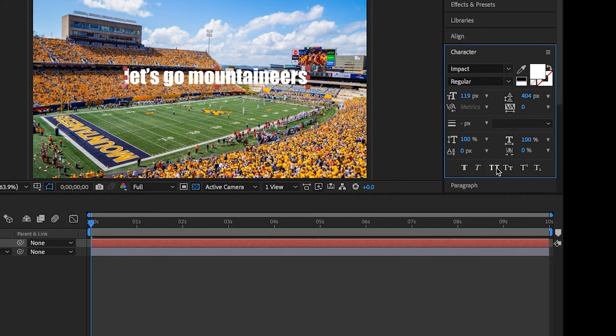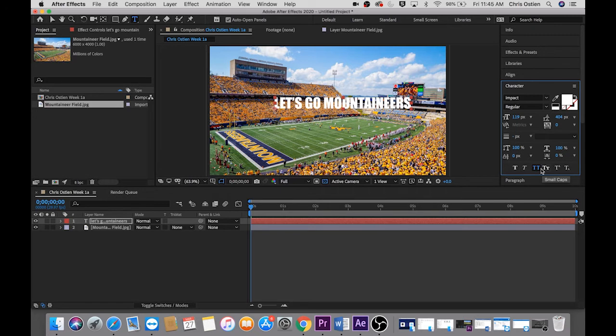Now I can turn off the text styling. I can italicize it. I can make it bolder. But for today's lesson, we're going to make sure it's in all caps. We want to change the font size to 115. And much like what we learned earlier, click it, type 115, and it'll go to 115.